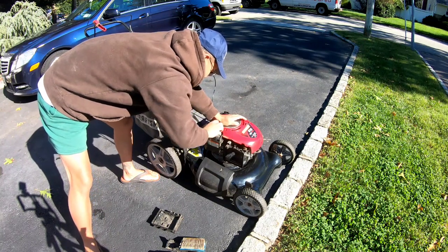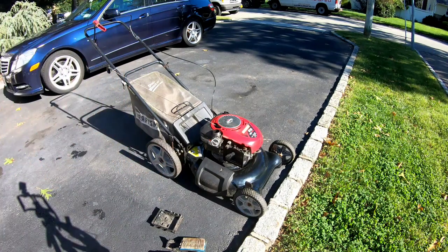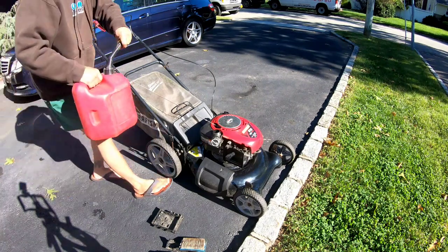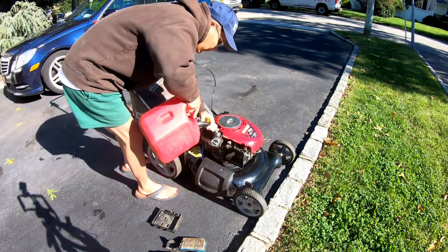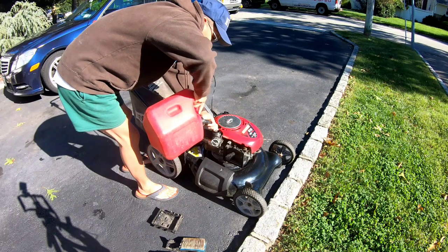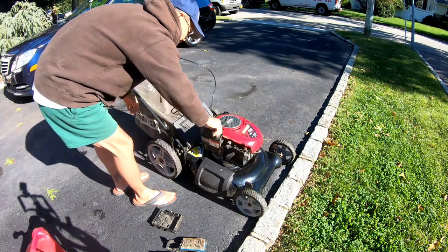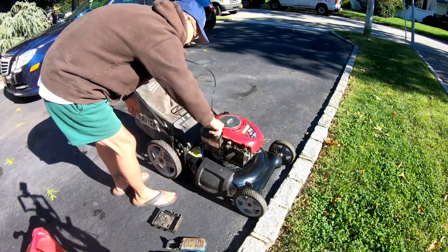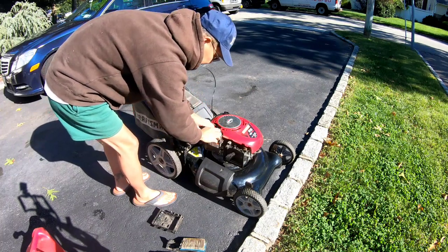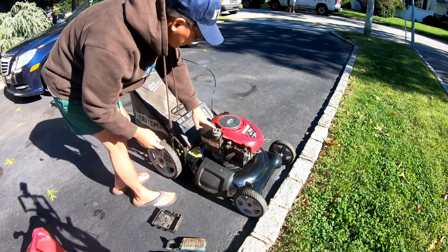It stopped. Oh, because we have no gas. Put in some gas. And I'm gonna test this out later. I'm gonna mow my rear lawn with it. So I'm putting quite a bit of gas in here. Let's try to start this baby up again. This is rare because this fresh start gas cap is actually one that is not broken. Usually it's always broken.